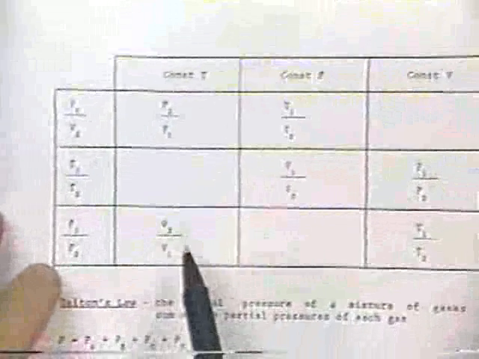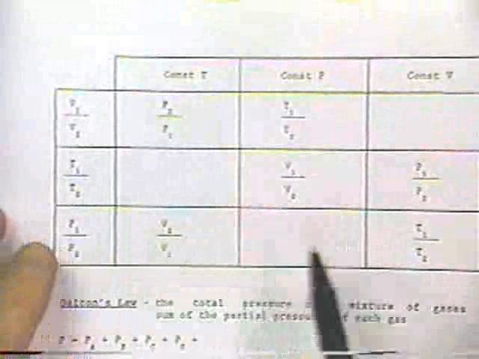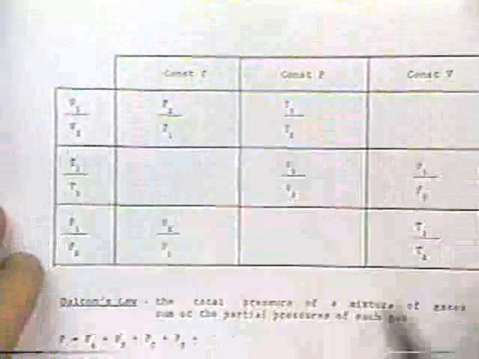Let's take a look at another example. A constant pressure process, temperature and volume are related this way. At constant volume, pressure and temperature are the same. So if I double my temperature, the pressure will double, provided I have constant volume. And here's another case, constant temperature. Notice these are inversely related. So if my pressure doubles, the volume goes in half. So these are famous types of problems.